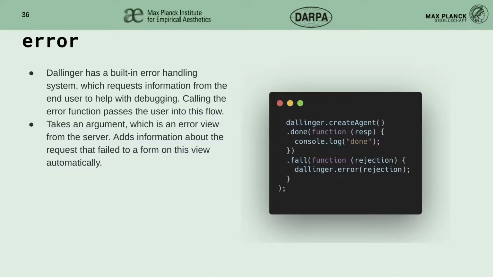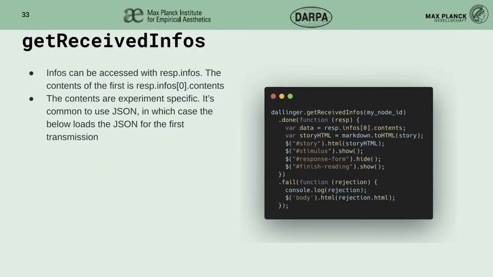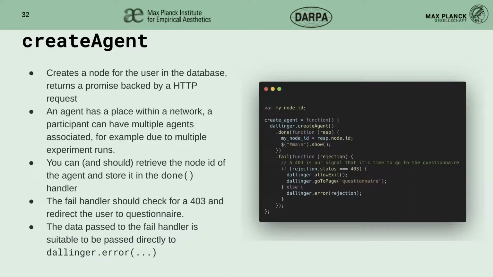So you might have more stuff in there, or you might not. Okay. Where do you filter by specific error type or error content? You would have it in this if statement. So if you go back to this one, is it this one? No. Yeah. This one. So here it's saying when create agent fails, it can fail for two reasons. It can fail with a 403 forbidden, which is how Dallinger says this is kind of intended failure. It just means that this user has no more role in the experiment. So AllowExit and go to Questionnaire. If it fails for any other reason, then it's an error. So this pattern allows you to say, this is an expected error. I kind of thought this might happen, and I want this to be the result.